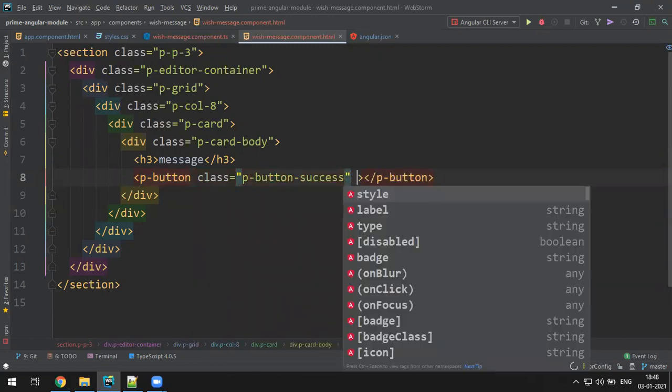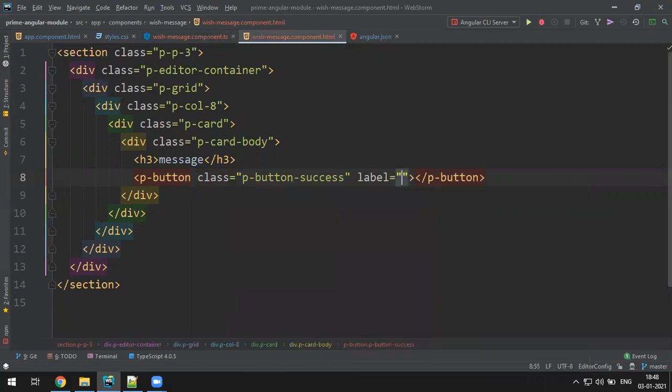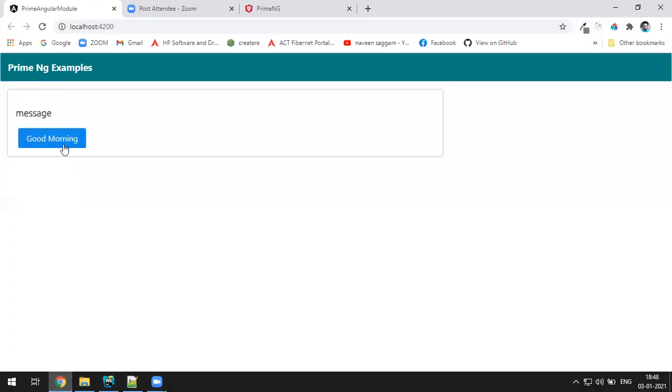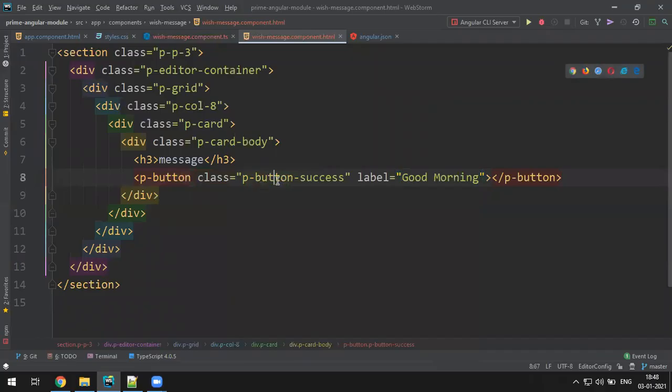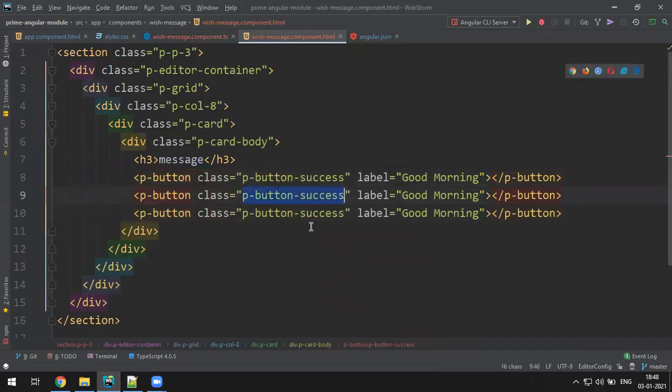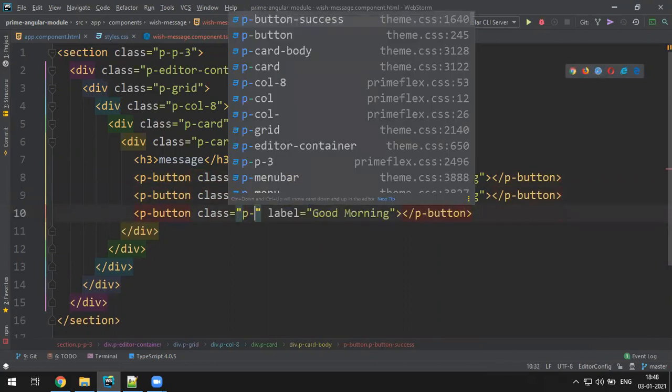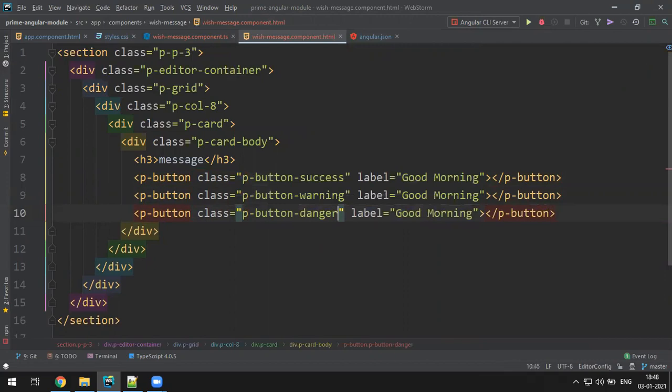Okay, and they say label. You can write some label. They say good morning. So you get a good morning button. Okay, so like this. I need two others. So p button warning, and this is p button danger. This is good morning, this is good afternoon, and this is good evening.